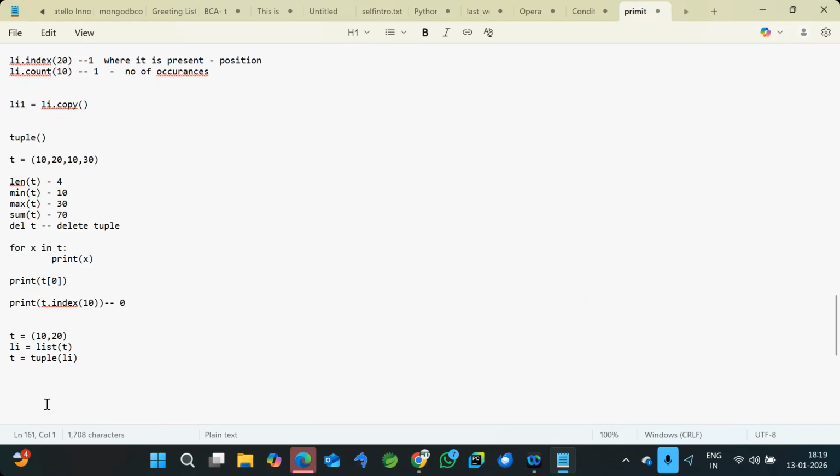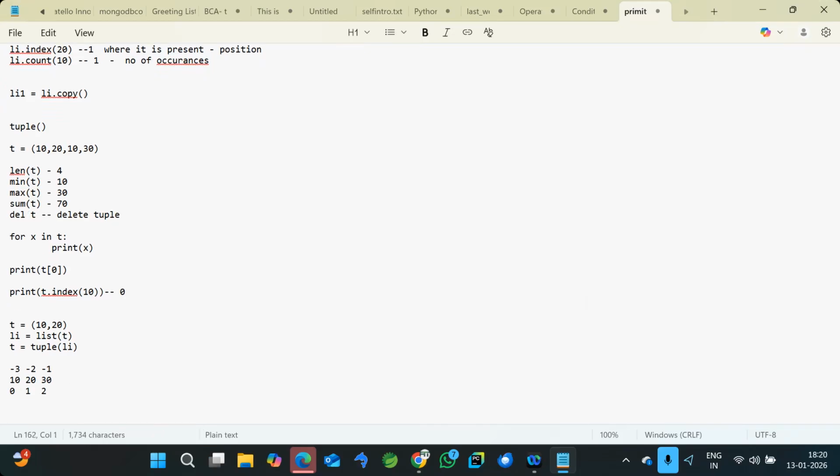In Python, it supports negative index also. Like for example, we have 10, 20, 30, assume that, okay? So generally the index will be assigned like 0, 1, and 2, positive indexing, right? There will be negative indexing also supported in Python. So this will be -3 and -2, and this will be -1. I mean to say the last value is indicated by -1. Similarly, the reverse order will be retrieved.